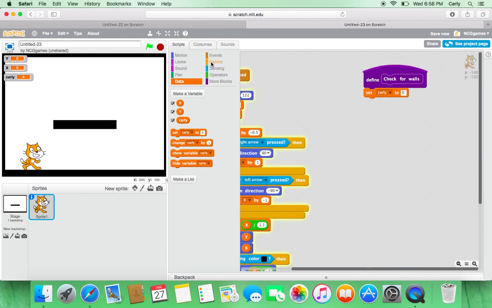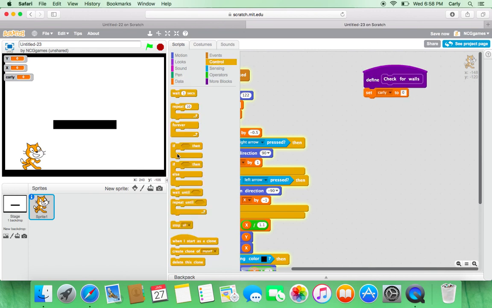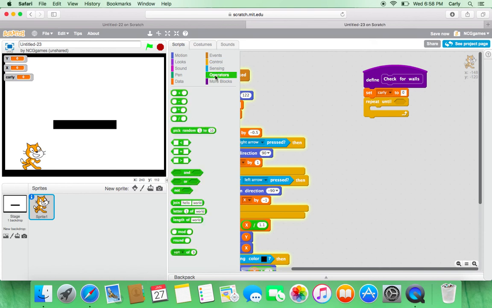Alright, we're going to go into the control section, and we're going to grab this repeat until block. We're going to take that and drag that out. And what we're going to do is go into the operators category, and we are going to grab this OR block.